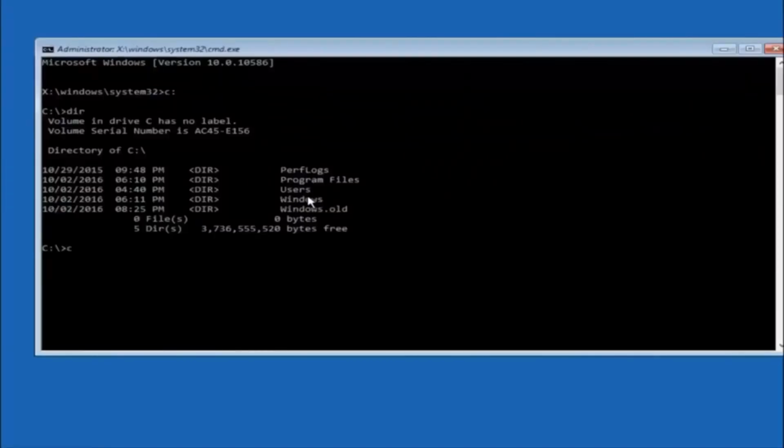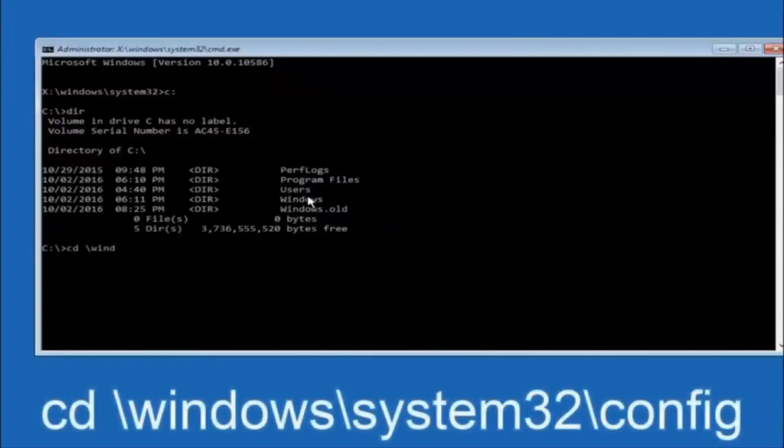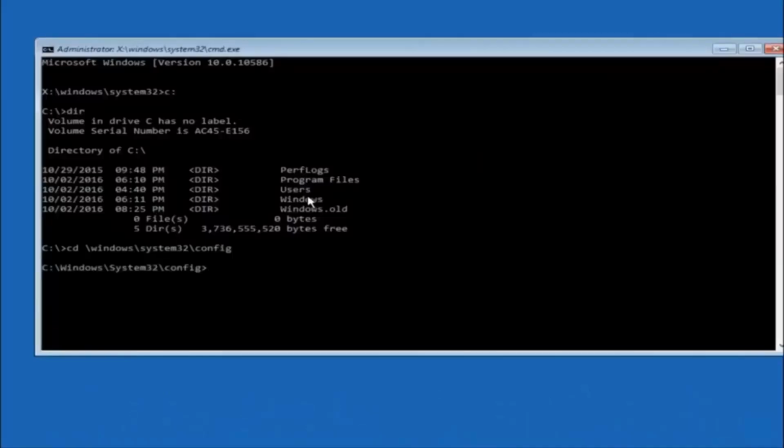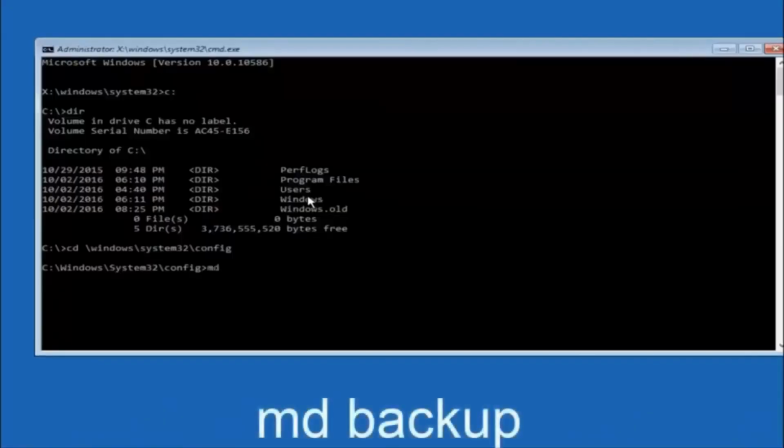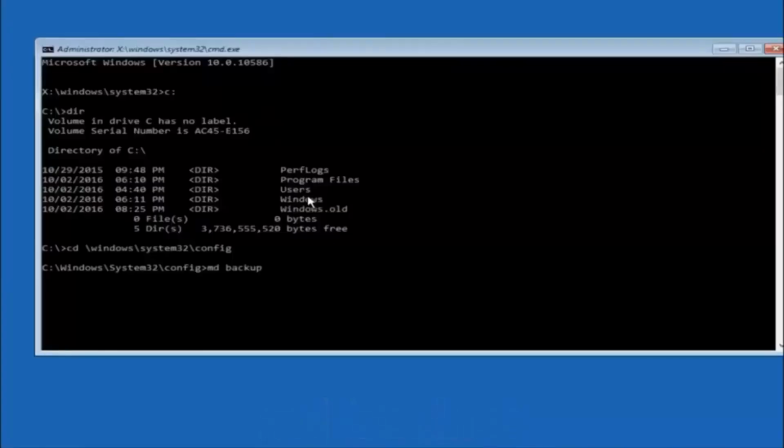Next thing we're going to do is type in cd space /Windows/system32/config, and then hit enter on your keyboard. Now you're going to type md space backup. If you've seen other tutorials, it might also say to put down md backup. That's because the backup name is pretty common when you want to back something up. So you can name this whatever you want, it doesn't have to be backup. If you've already made a backup folder in the past, you could do backup1, for example. Once you're done setting the name you want the backup to be called, hit enter on your keyboard again.